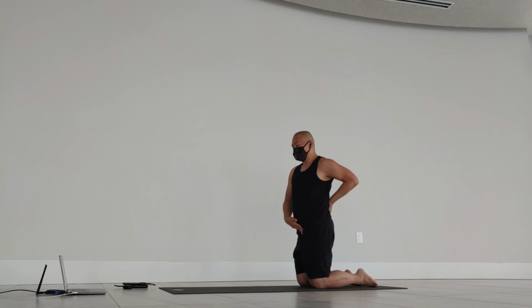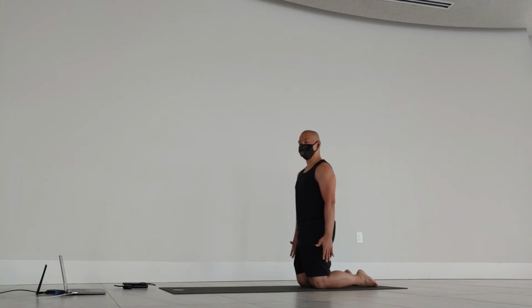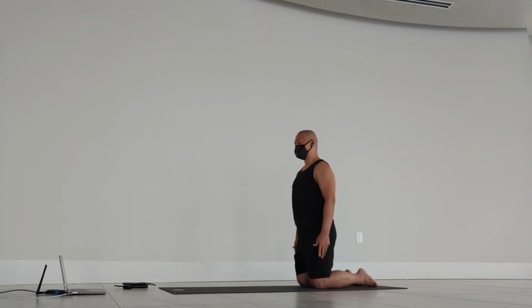Think about pelvic tilt, which is tailbone reaching down, pelvis reaching up and in. So this pelvic tilt stretches your lower back, activates your lower core. Then take the arms alongside again and holding here, isolating. So you might even feel like your mid-back is rounded just a little bit. And that's because you're tilting. You're doing your pelvic tilt, right? Tailbone reaching down, belly reaching in, up and in. And then release into neutral position.